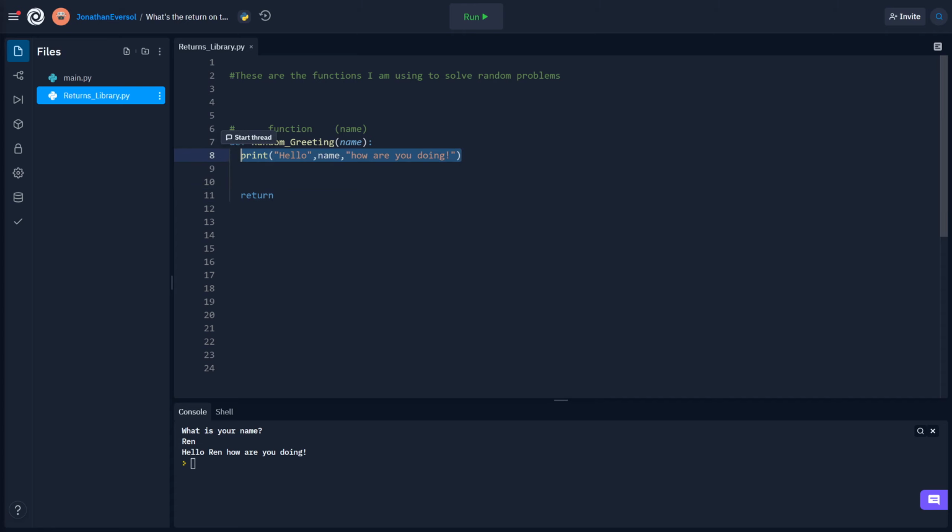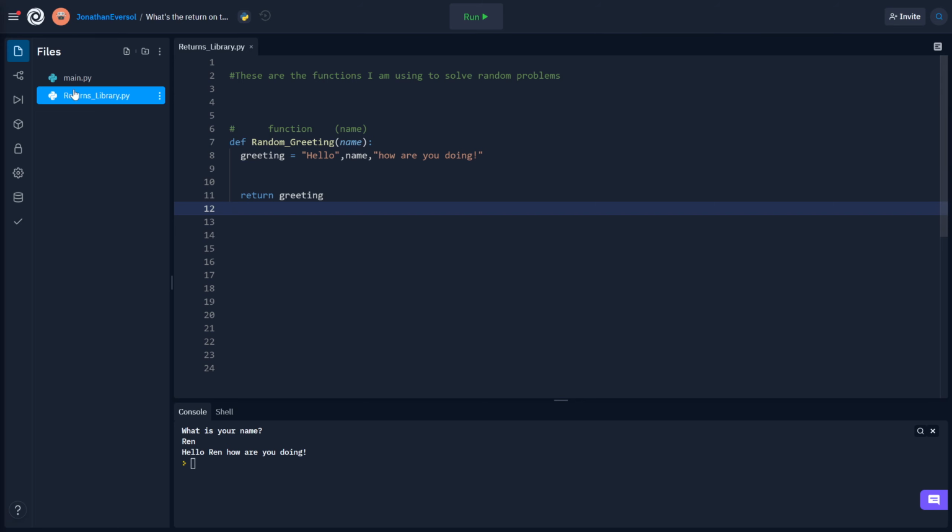It's not actually giving it any information. So I'm going to say greeting. All right, so this is the greeting. And instead of just printing it, I'm going to store this greeting that I made into that variable. So I'm going to say greeting is equal to this. I think I might have to change those commas to plus signs. We can try it without it and we'll see.